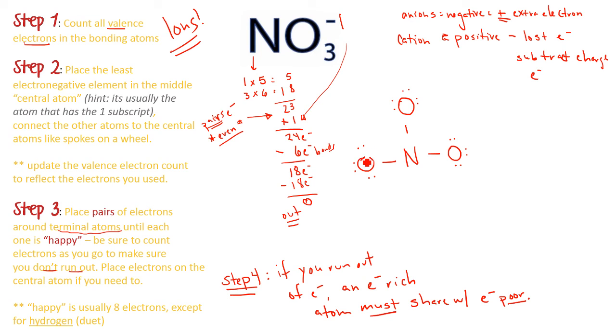So, the electron-rich, any one of these oxygens could give 2 electrons, not just give them to nitrogen, but share them with nitrogen. So let's say we take these 2 away, right? We make those 2 go away. They're not his anymore. Instead, he throws them here in the middle, and we make a double bond. So step 4 is where we might, if we need to, add a double or triple bond. We didn't need a triple bond this time because now nitrogen's happy, right?